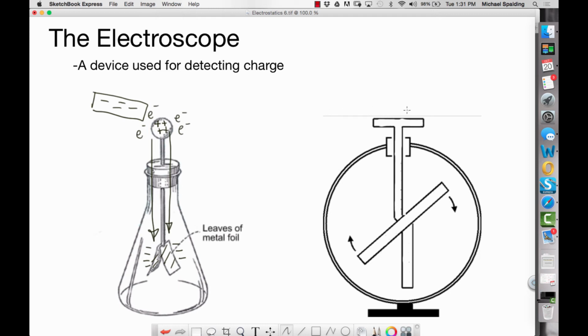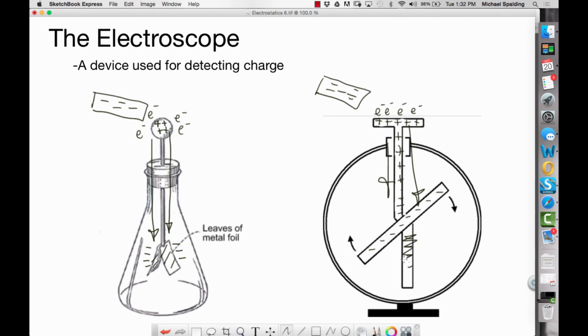Now, this guy over here, this is also an electroscope. So let's do a negative rod again. So here's a negative rod. If you bring a negative rod near the top of the electroscope, what's that going to do to the electrons that are all up here? These electrons here are going to go where? They're going to get shoved down, which is going to make down here negative. All of this is going to be negative because it's all connected. And then the top of this will be positive, like that, because the electrons got pushed down.